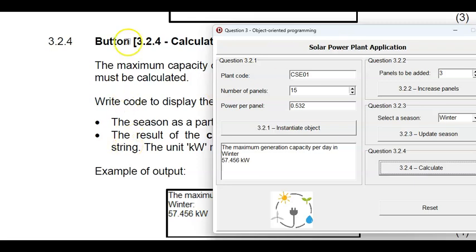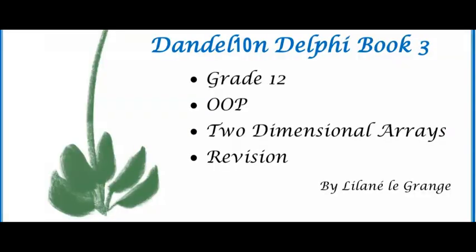So in this paper, we actually had to assume that we would update all of the questions, that we would run all of them, even though they can work independently. You just always have to instantiate the object. So a bit of a tricky one in terms of running the program. That's the end of question 3 for the final of 2022.